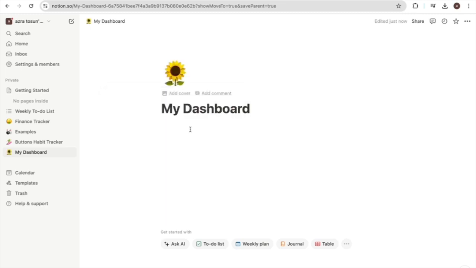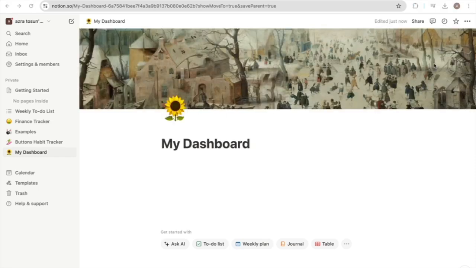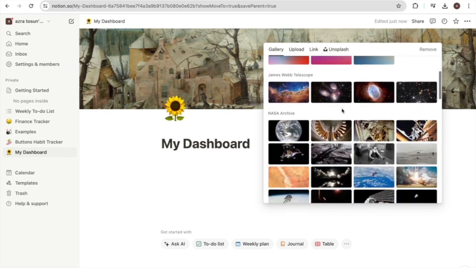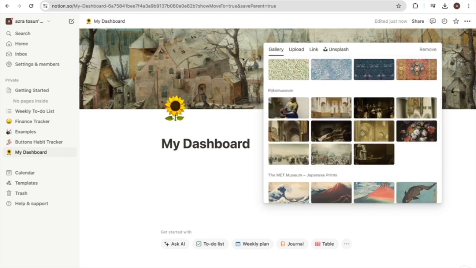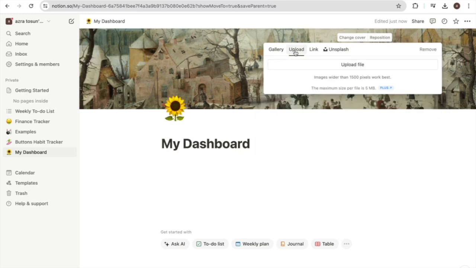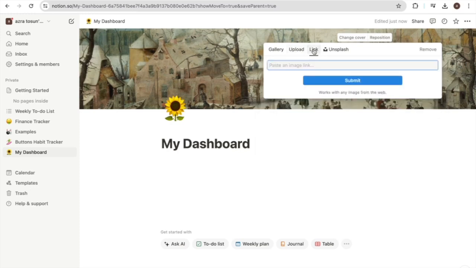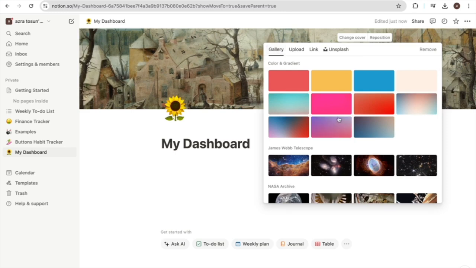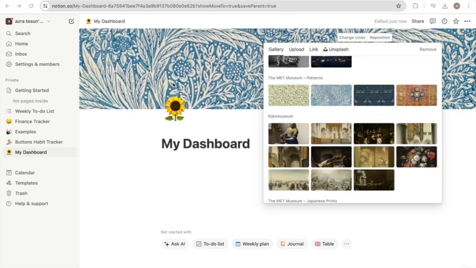So I'm going to select the sunflower, and I will continue to customize this by simply clicking on Add Cover over here. So for the covers, again, it will give you a random one by default, but you're going to go to change cover over here and you have multiple options. There are already available graphics you can choose from, or you have the option to, again, upload it from your own computer. You can give a link from any type of image from the web, or you can use Unsplash. So for the sake of this example, I am going to be using something from Notion's gallery. This one, I like it very much, so I'll keep it as this.